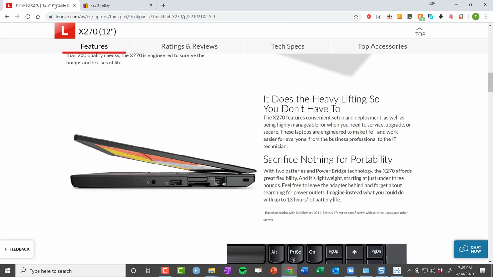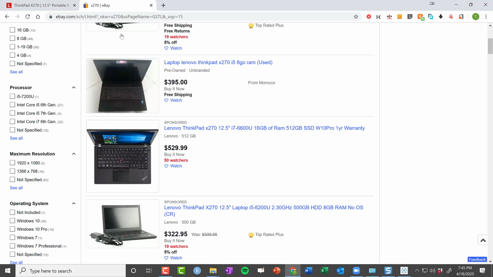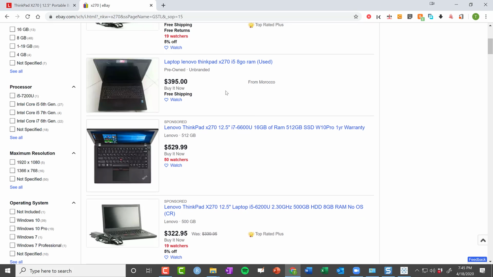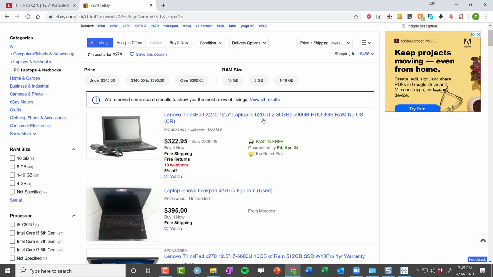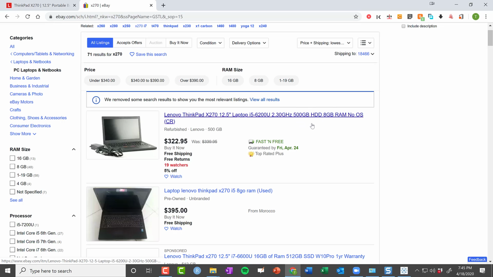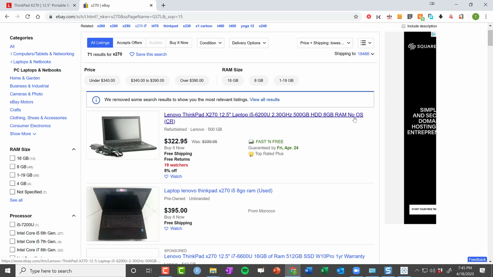So, if you're interested, I would actually start with going through and looking at the ones that were available on eBay and commenting on what the different aspects are. For instance, this one is an i5. It's running at 2.3, 500 gigabyte probably tells me that thing has a hard drive in it, not an SSD, and it says it has no OS. Now, I'd want to look at the feedback from this guy, because no OS means, I don't know how much it's been tested, but I have looked at the feedback from this guy that's selling it, and he's actually got a fairly good reputation.